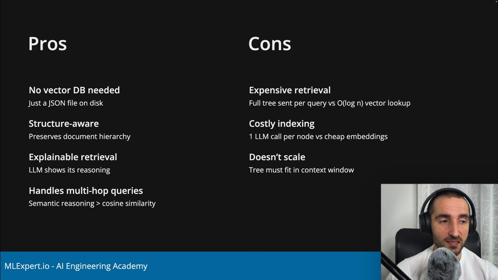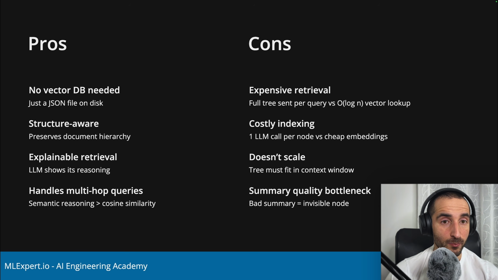And this doesn't scale very well if your model doesn't have a good context window. Of course, you can do summaries of summaries and continue to scale this in other ways, but at least within this basic implementation, this wouldn't scale well with a model that has, let's say, a 30K context window.